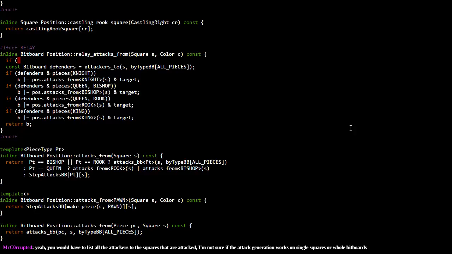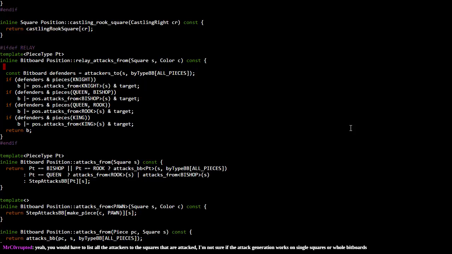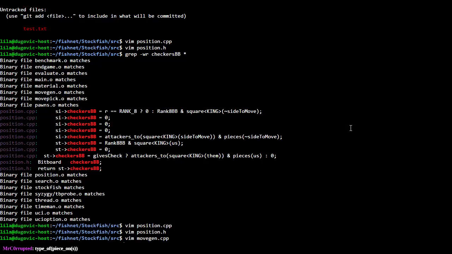But I don't have access to the piece type. So does that mean I actually need to provide a piece type as a template argument to the function? I might. Yeah, I actually do need that. If piece type is equal to pawn, just return the default implementation. Return attacks from square, color. But I'm not sure I need color here anymore, do I? Oh wait, yeah, I do. Yep, that's flawed. Let me take a look back at the move generator and see what I copied.